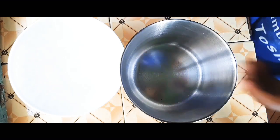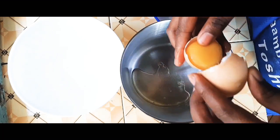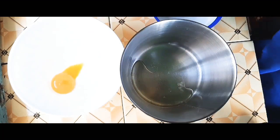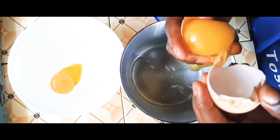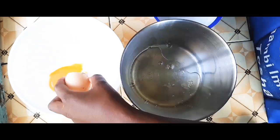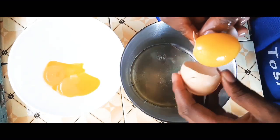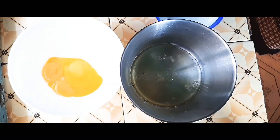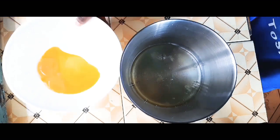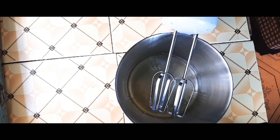Okay, now I'm going to separate my egg whites from my egg yolks, and for this case I'm going to use only 3 eggs. I'm then going to start beating my egg whites until they are frothy enough.